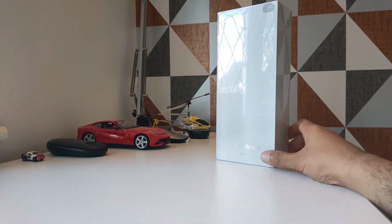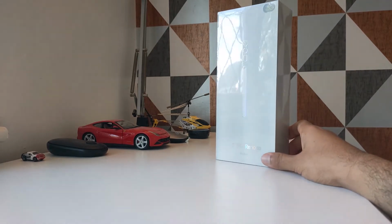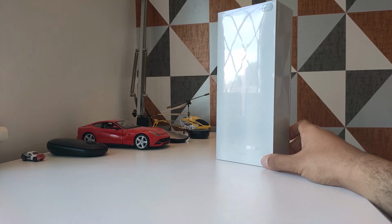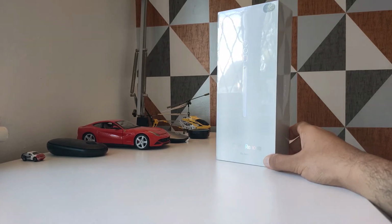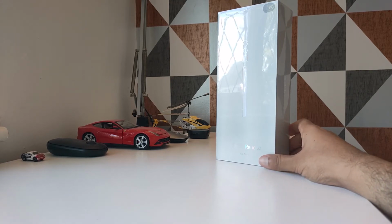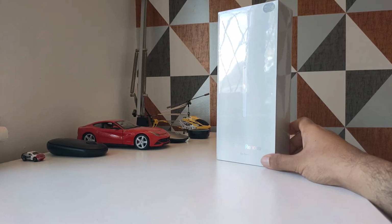The only couple of downsides I would mention is that this phone apparently is heavy and it's quite large as well. So for those with medium-sized or small-sized hands, or perhaps even larger-sized hands, it is going to be a bit of a weighty device. The weight is because it's solidly built. You have a metal chassis, metal frame. There's glass on the front, glass on the back. You've got the motorization of the selfie camera. So overall, it is a quality device. It is going to have a bit of weight. If there weren't any moving parts, maybe it would weigh a little bit less. But again, the Oppo Reno 2 is quite heavy as well, and I think I'm going to be okay with it.